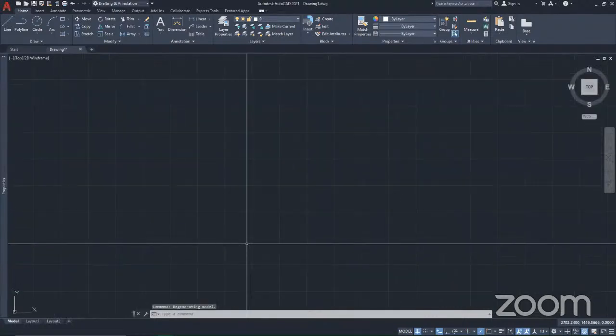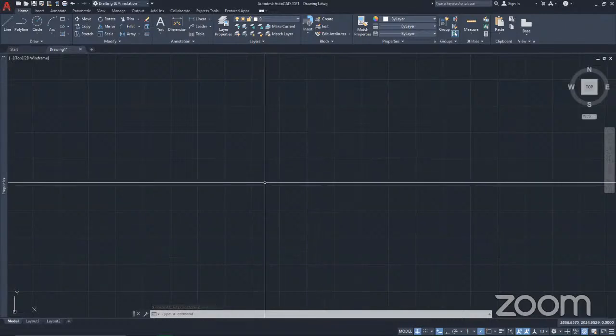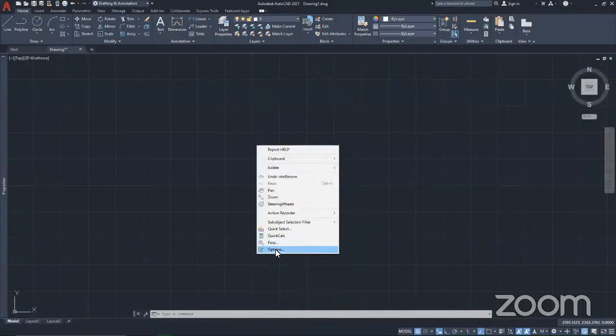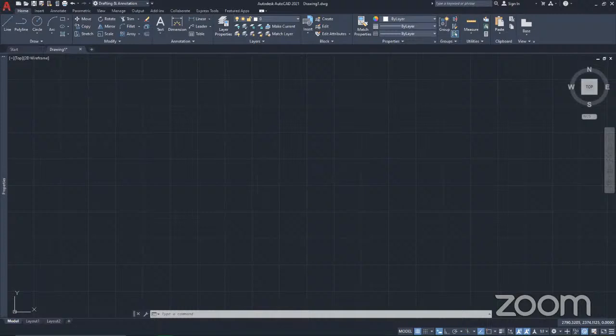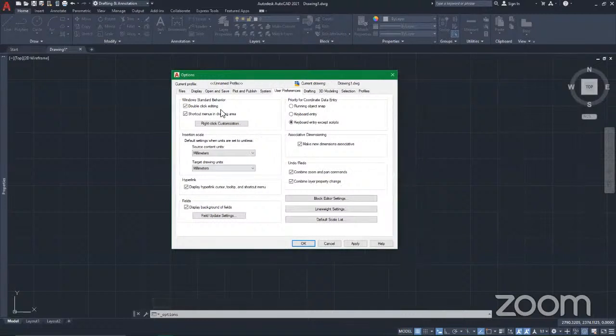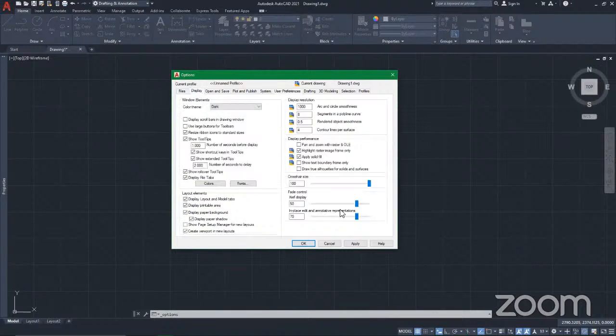For John Paul, let me solve that problem quickly before I go. You have to go to your options: right click anywhere on the screen and go to options, or type options using your command line, and a dialog will pop up for your settings. It usually takes some time if you're doing it for the first time. So you can see mine like so. Now you need to go to where you can edit your crosshair. Let's see, the display. Yes, you see the crosshair size. Currently it's 100%.